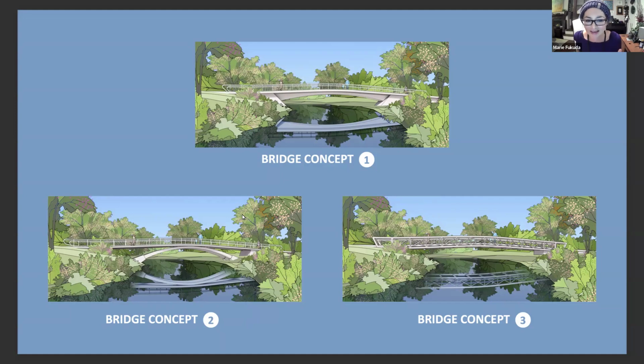Great. And I think the only comment that I guess is negative is when I saw the bridge railing in number 1 at the point of the start, it kind of made me think of an airport. And I thought, I'd like to see it be a little bit more appropriate for a historic landscape.